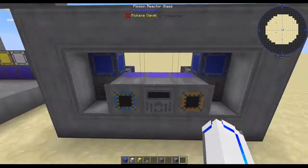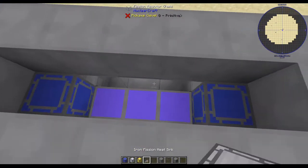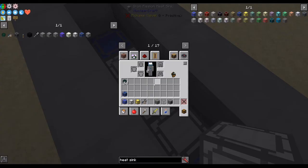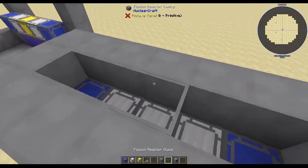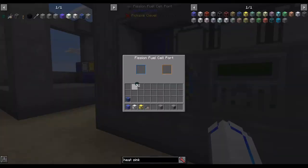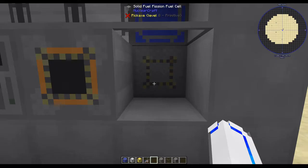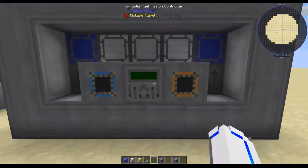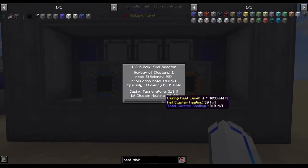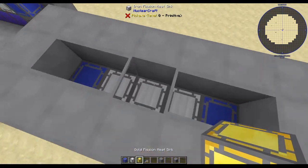That demonstrated not enough heat sinks, as well as the correct amount. If they're connected by active — like we saw — this one is not active because it's not next to an active moderator. This will be two clusters because it's not connected. You can see that even though this isn't rising, you can see the heat rising on these interior fuel cells, so this will eventually melt down.